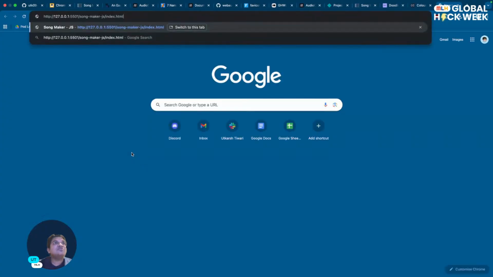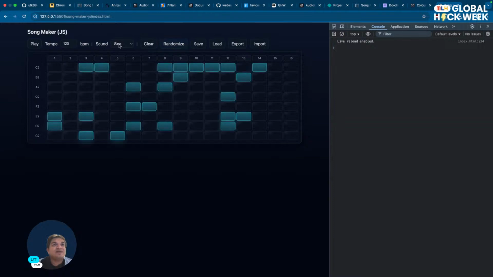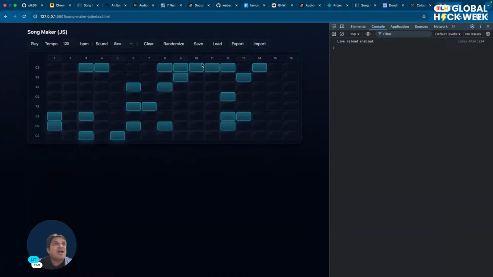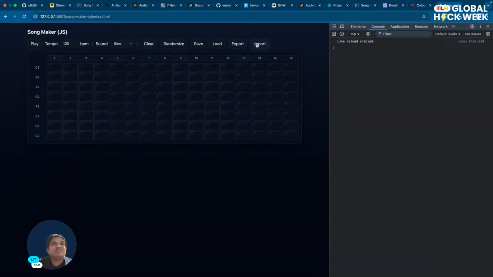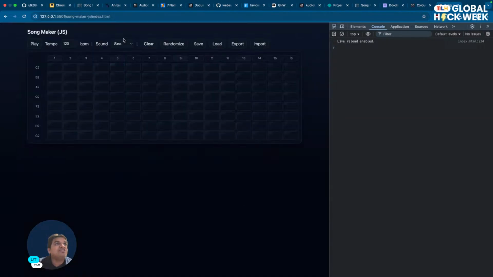This is what I wanted to build, but sorry, didn't have time for all of it. But if I randomize this and I click on export, we can have this kind of pattern. Let's say I clear all of this, go to import, paste that pattern, or even change this from sine to, let's say, triangle.